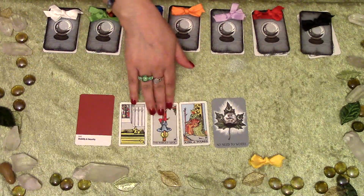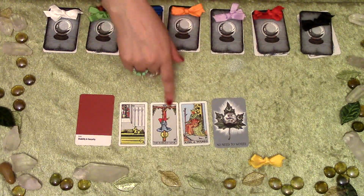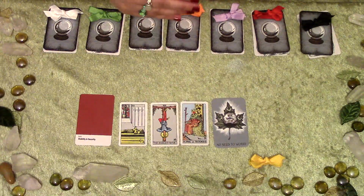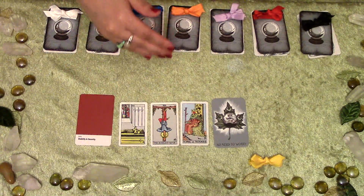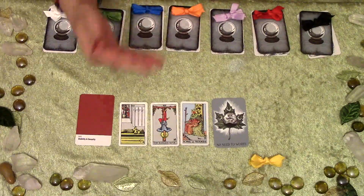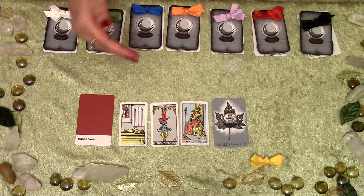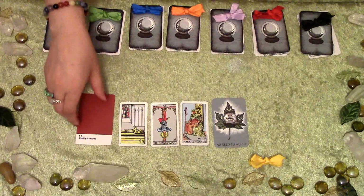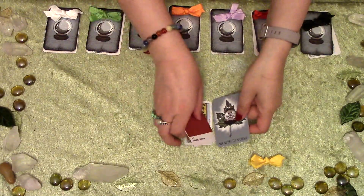So when we talk about getting a different perspective, or at least making sure you're looking at all sides of this, there's going to be somebody that's important to you that's going to help you, or somebody who just happens to have this energy will say something around you, and it will help you get that clarity that you need. All right, but the bottom line is not to worry. You are secure in this situation. Okay, you're right where you need to be.